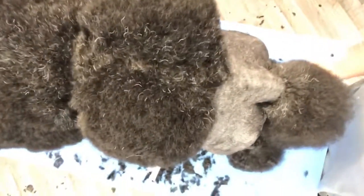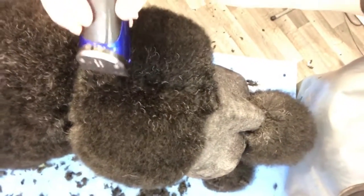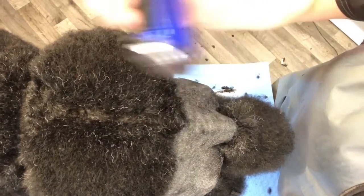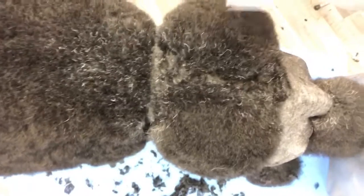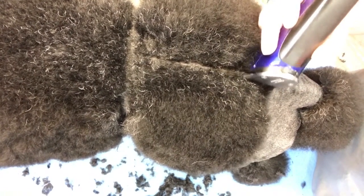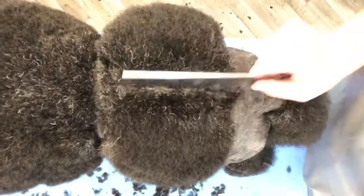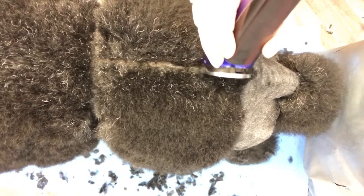For this area we just need to split the rosettes apart. I'm combing to either side of the middle of where his rosettes sit and doing exactly the same thing — going in straight and doing little lines. You want to start ever so slightly to the other side of center because you'll be pulling to one side. Try to have your dog facing and standing as straight as possible, otherwise your rosettes will be off. I'm doing tiny little movements — I'd rather do too small a line and make it bigger than do too big a line. You can see that line coming through.